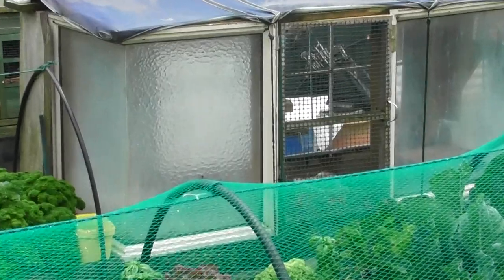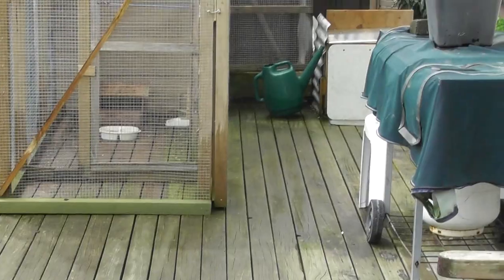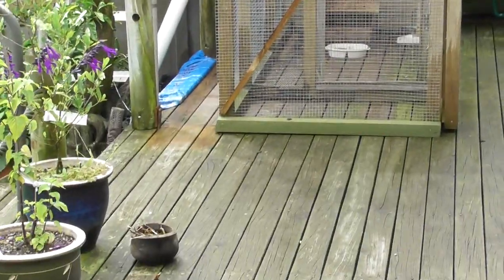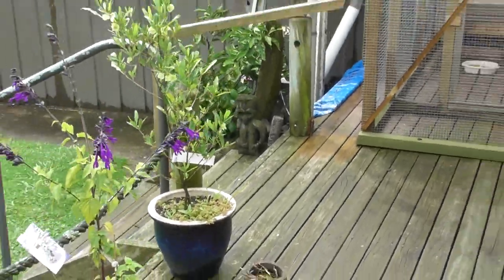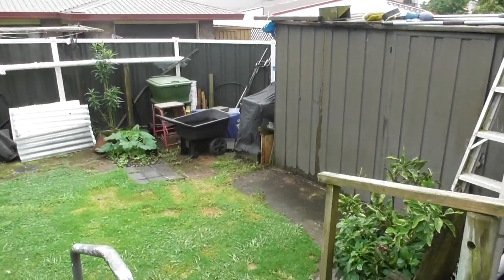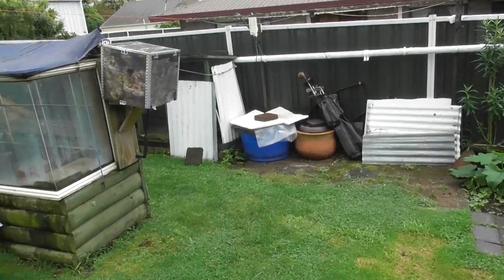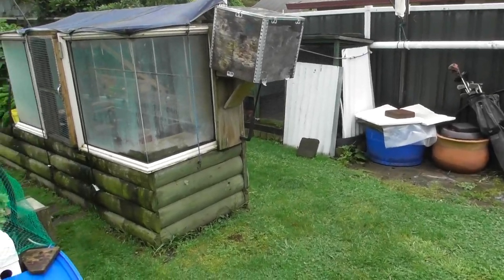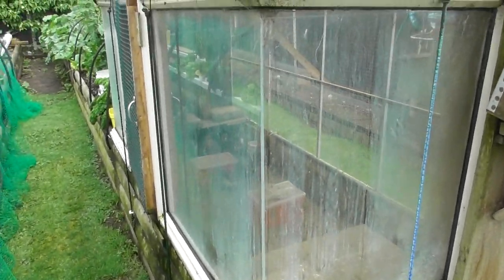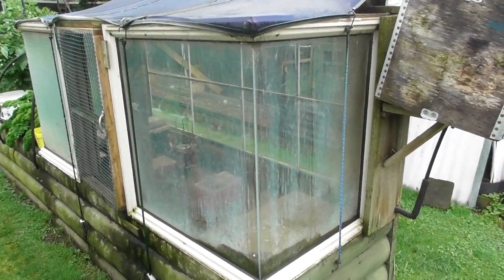There's the breeding cage over there — I'll zoom in and we'll walk over. I've got other quails and birds down there too. Walking across my deck now — it's very damp, hot and sticky here, just like the tropics. We've been having monsoon-like weather for about three weeks now.